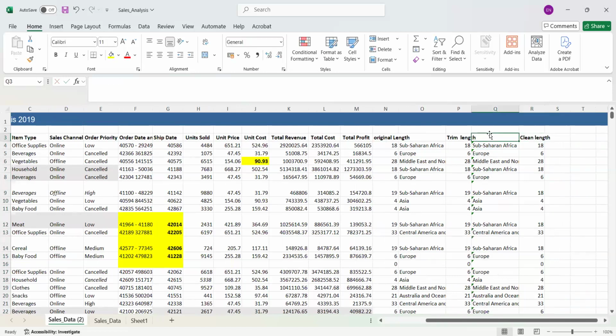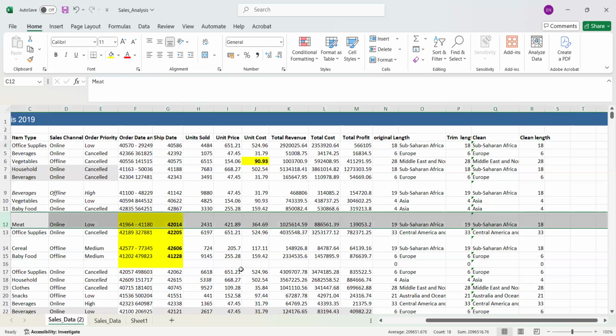I am just trying to bring back when we said we have a difference between the clean function and the trim function, if you remember. I was doing the original length of our string to see, once we do clean, do we get anything different? For example, our original length is 18. When we trim, it was still 18, and when we clean, it was still 18. But in a column like this one, our original was 19. When we trimmed, it was 19, but when we cleaned, it became 18.